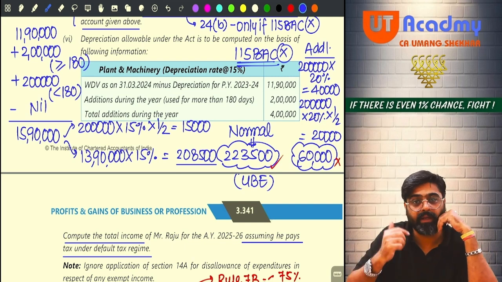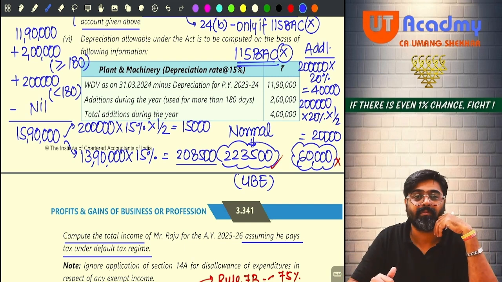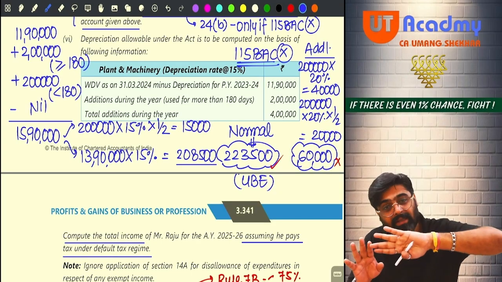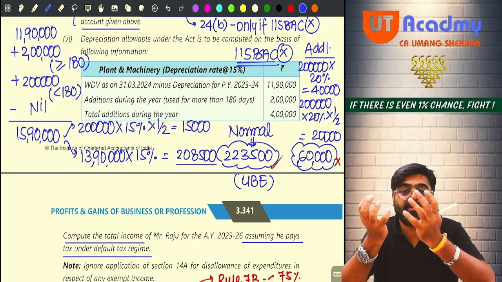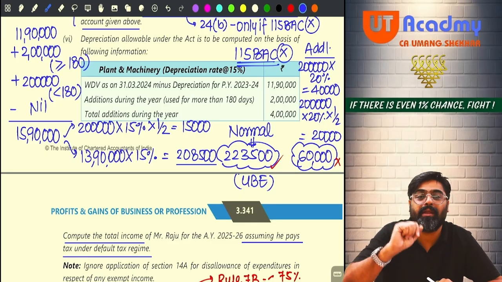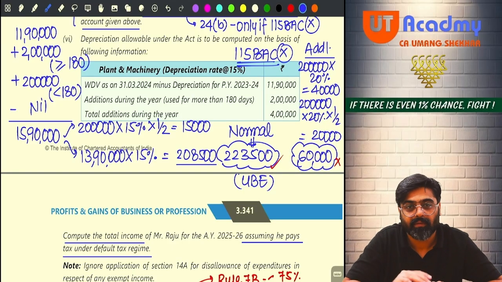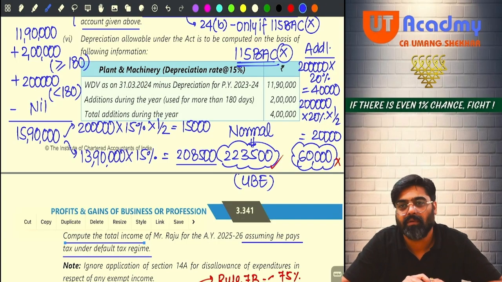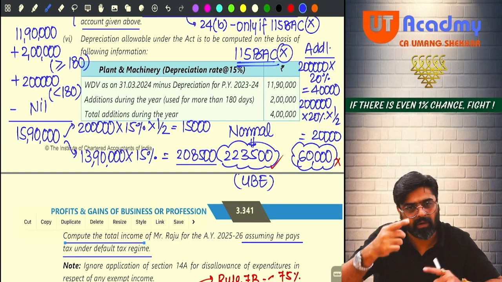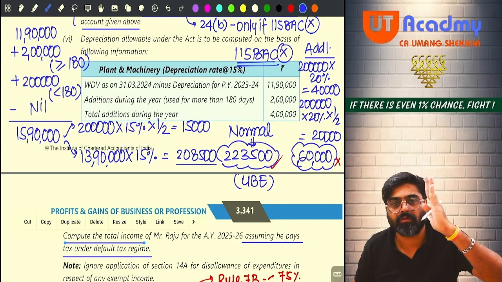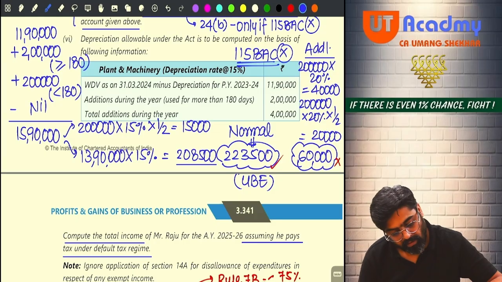Sir, you said that 223,500 should be reduced. They have reduced only 23,500. That means they have not added 2 lakhs. They just have reduced the balance, the differential amount of depreciation. If they would have added 2 lakhs, they would have to reduce 223,500. That means 2 lakh out of this is allowed and 23,500 extra allowed. Got it? How will we do it? 2 lakh allowed, not allowed, add back. 223,500 allowed, yes, reduce, because it was not reduced. Reduce this. Sure.